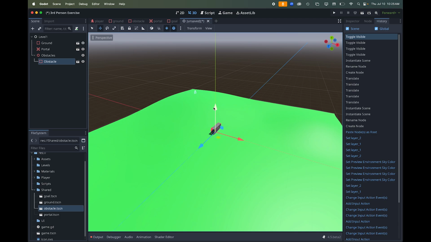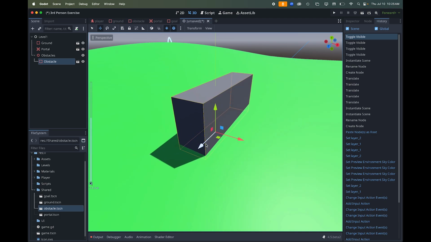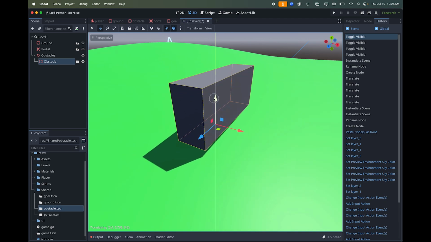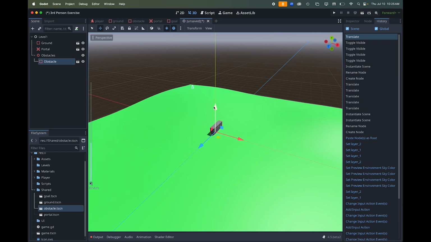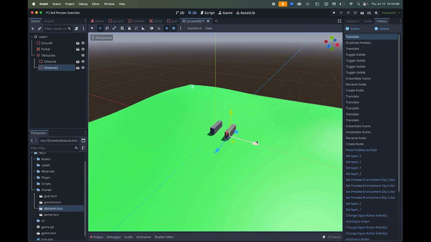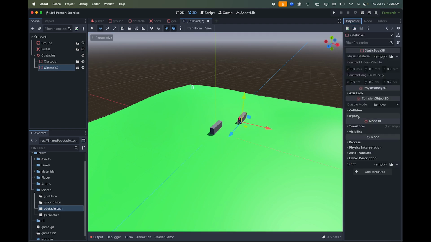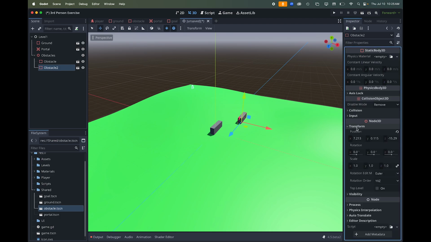All right, now I do want to be careful with the placement. If I have this too high, it's going to be floating. Maybe you do want floating obstacles. In my case, I don't. So I'm just going to set that in a little bit more. So Command D, when I want to duplicate, I can have as many different obstacles as I want to. I can come over to the transform settings and I can play around with the rotation. Maybe that's going to be more sideways.